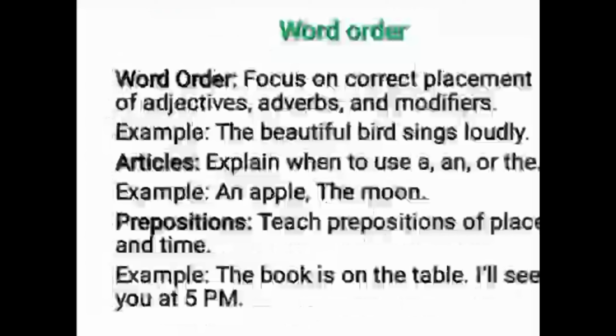Word order. Word order focuses on correct placement of adjectives, adverbs, and modifiers. For you to place your words, you have to place them very well for them to make the meaning they need to make. For example, here we have: the beautiful bird sings loudly. Instead of saying "the bird beautiful sings loudly," or "the bird sing loudly beautiful," you see that the word order is not correct. So we use: the beautiful bird sings loudly.